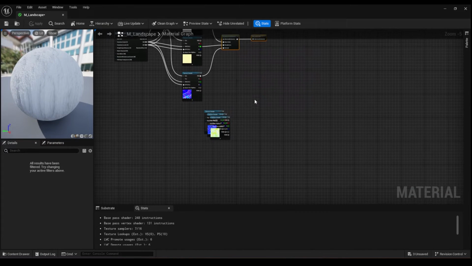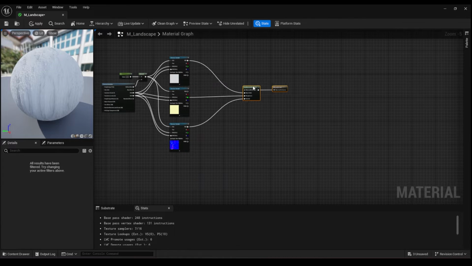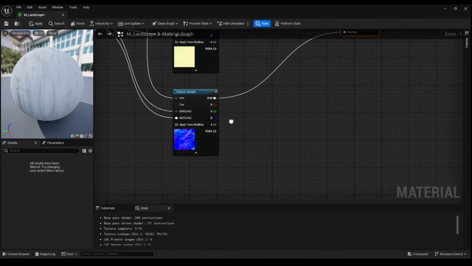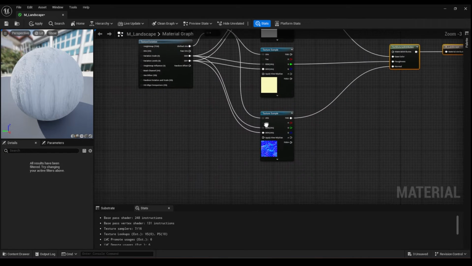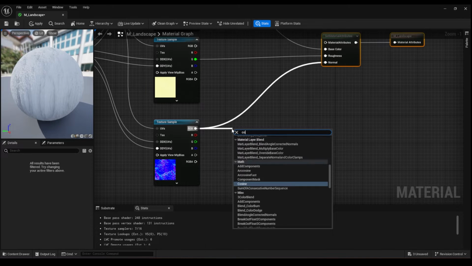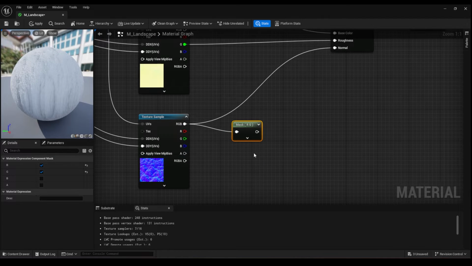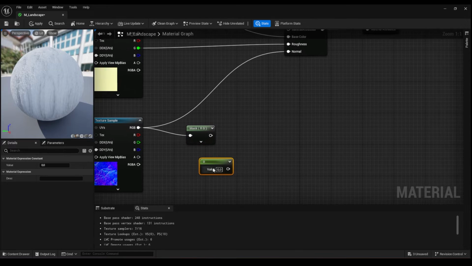Another thing that would be useful to do is have some control in the normals. To control the normals, I'm gonna use a component mask for the R and the G value. So I need the R and the G value, and to multiply this information.